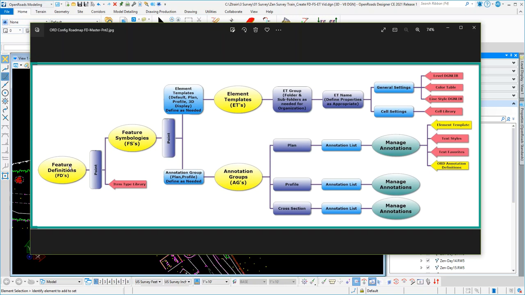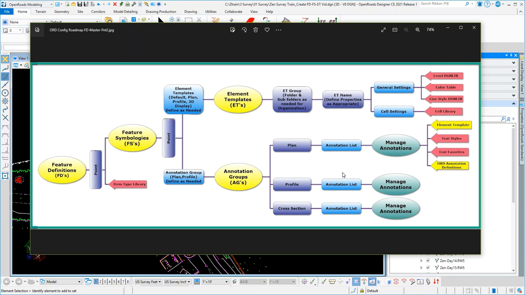So the feature definition is connected to the feature symbology. The feature symbology is a junction box. One of the branches is how it ties and weaves to MicroStation and the graphical display, and the other branch leads to the annotation group, where you build the annotation definitions and any textual pieces that would be associated with that.